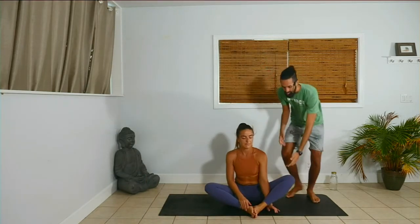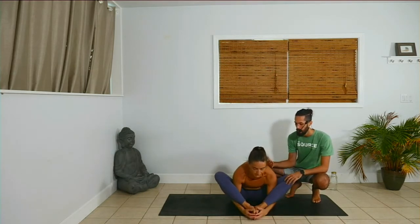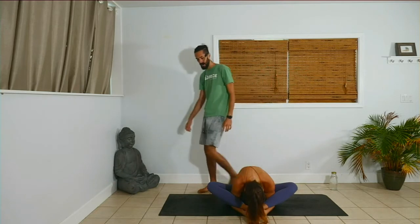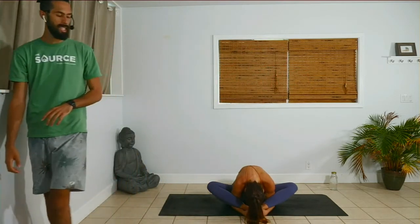Inhale, slide your hands underneath your thighs or calves. Exhale, begin to pull your chest forward with your hands and arms underneath your legs. As you thread your arms underneath your legs, soften your chest and relax into your breath.